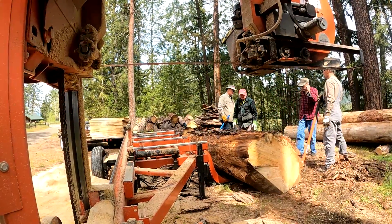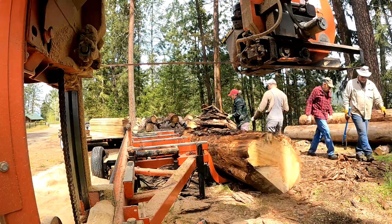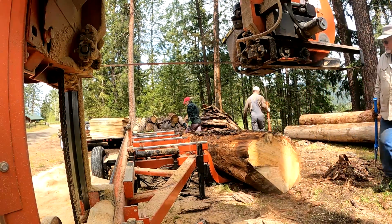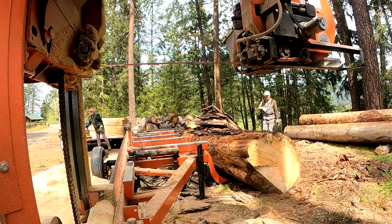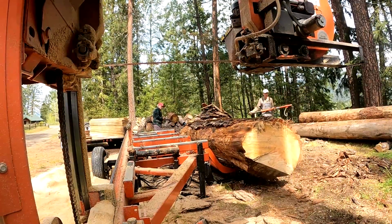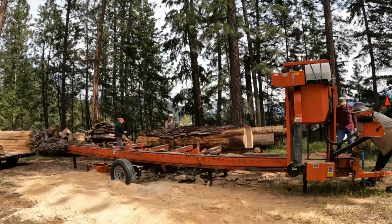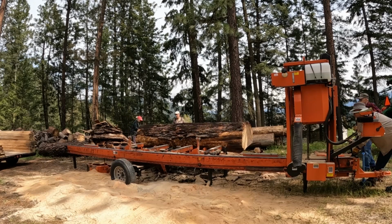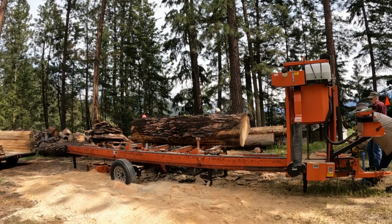Now, next question is, are you going to lift that up? Sure. Okay. I might need the chain. It might need the chain to do it, but we'll get it up. 4,400 pounds. That's not a lightweight machine.